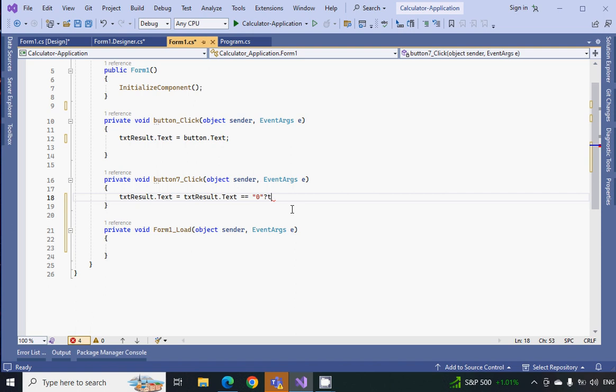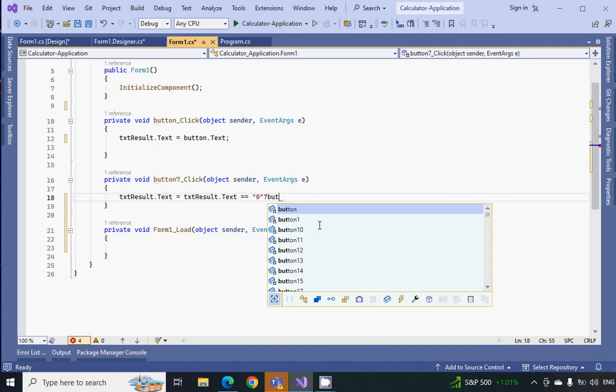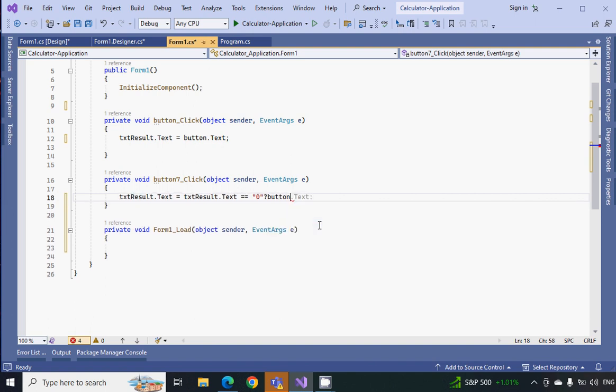We will write the button text, because we have clicked on button 7, button 7 dot text. If it is not 0, then whatever is written in the text box, it will concat with the button text.